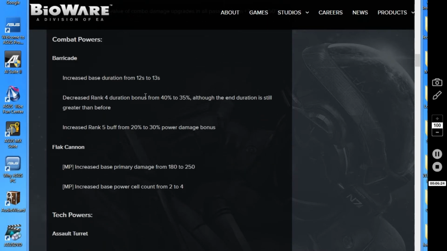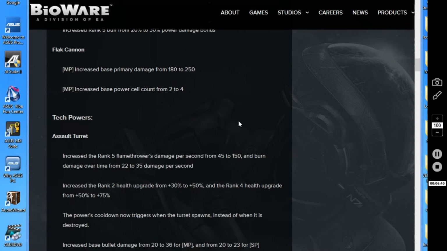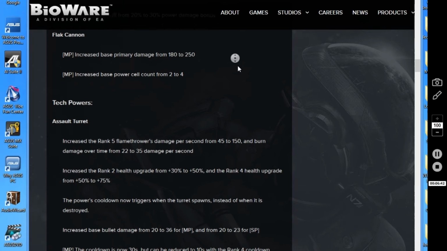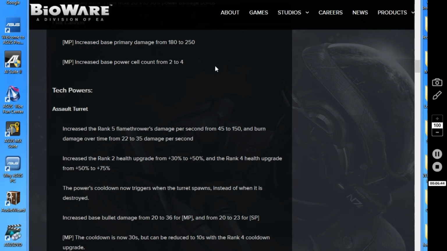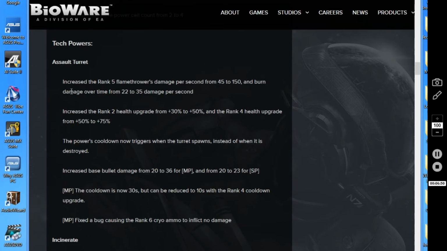Combat powers. Barricade got a buff: increased base duration from 12 seconds to 13 seconds, decreased rank 4 duration bonus from 40% to 35%, although the end duration is still greater than before. Increased rank 5 buff from 20% to 30% power damage bonus. Flak cannon got some buffs as well: increased base primary damage from 180 to 250, increased base power cell count from 2 to 4.